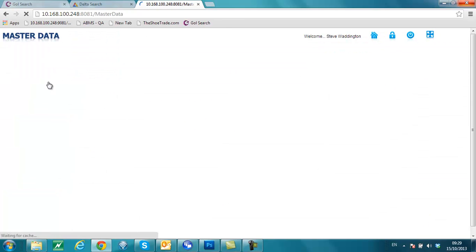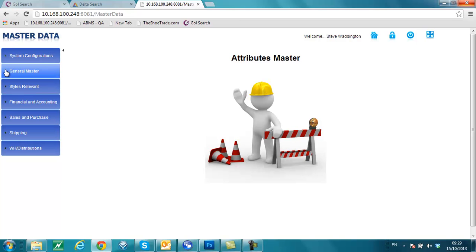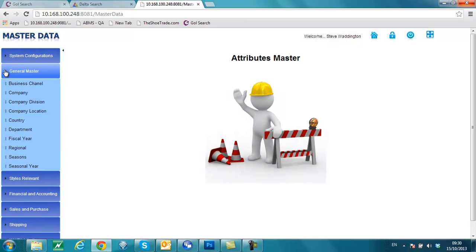Master data. Master data is the area where this really controls exactly how you want the system to work. Obviously, this system is being developed for William Lamb Footwear in UK, so it's currently set up for exactly how they want it to work.